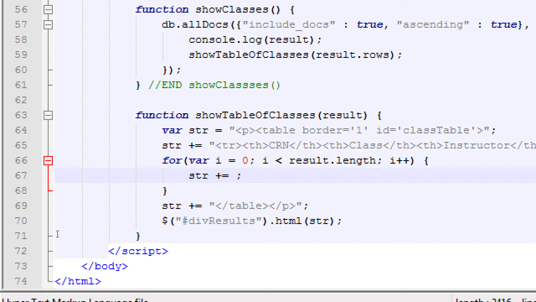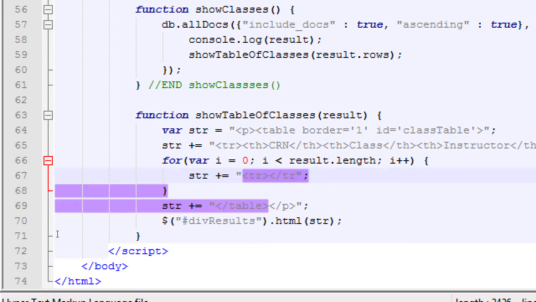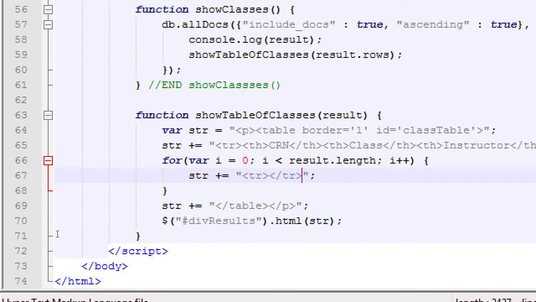So we're going to first start in quotes to build one more table row. We're going to build another row. This new row is going to be a class, which will be its unique CRN, instructor, and class title. So a table row, then we have to define every particular cell. So it's going to be TD slash TD. THs are reserved for headings, the headings of a table. But then each individual cell of the table is a TD, table data, I believe it stands for. So each subsequent cell of my table here is a TD.